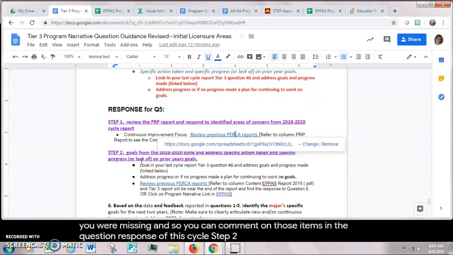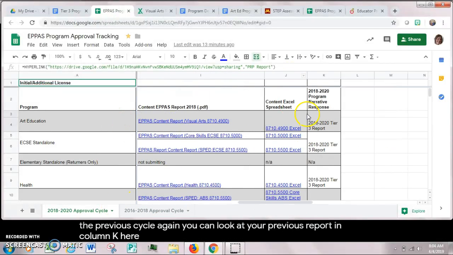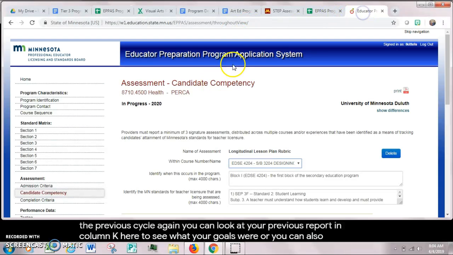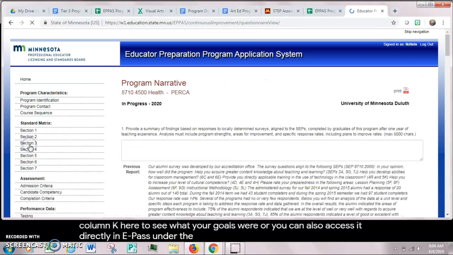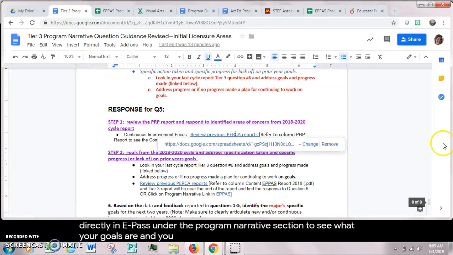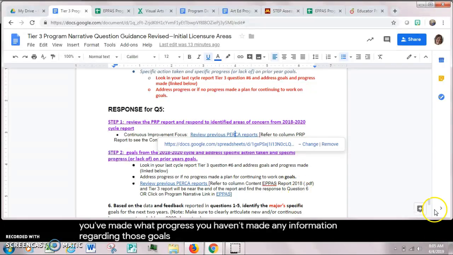Step 2 is looking at the goals from the previous cycle. Again, you can look at your previous report in column K here to see what your goals were, or you can also access it directly in ePass under the program narrative section to see what your goals are. And you can comment on those goals, what progress you've made, what progress you haven't made, any information regarding those goals.